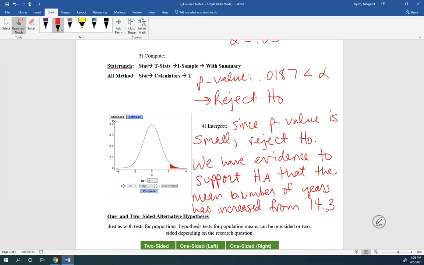The logic you're using to solve these problems is the exact same as the logic you were using back in chapter 8. We're going to run the hypothesis test. We're going to look at the p-value. We're going to make a determination on whether that p-value is small, and based on that, we're going to decide to reject the null hypothesis or not reject the null hypothesis. And then we're going to make our conclusion from there. The only thing that's different is the distribution is different. Back when we were looking at proportions and we were using the central limit theorem, we were essentially using a normal distribution for everything, and that's what we were working with. This time we're working with what's called a t-distribution, but the logic is the exact same logic as we were using in the previous chapter. So all of that should feel very comfortable for you in terms of whether or not we're rejecting the null hypothesis, where we're getting that number, and how we're making that decision.